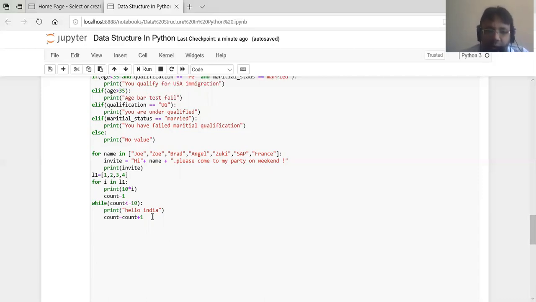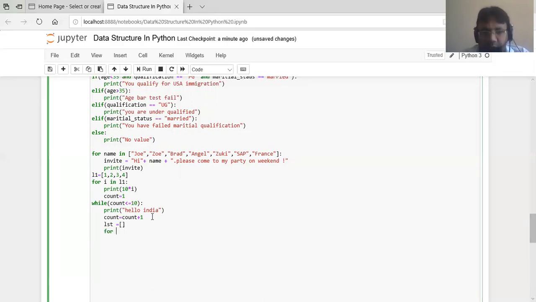We start by taking one list and make that list blank, then for x in range. Range is also a keyword, and suppose the range is between 400 and 1000. So this is the range that we have taken, and it goes from 400 up to 999.